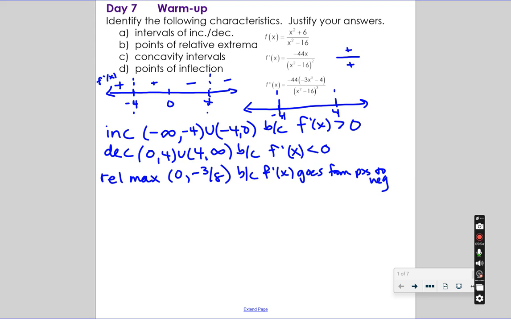What do you get when I set the numerator equal to 0? Square root of -4/3. What is a square root of a negative? That's imaginary, right? So if you get i, just stop doing the problem. So there are no other critical values. These are the only ones. All right, so now we just need to start plugging into the second derivative to fill out our sign line here.